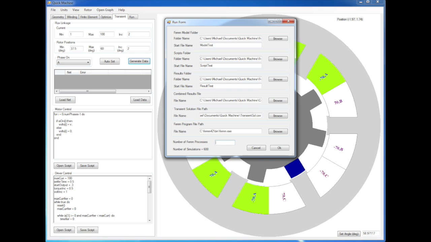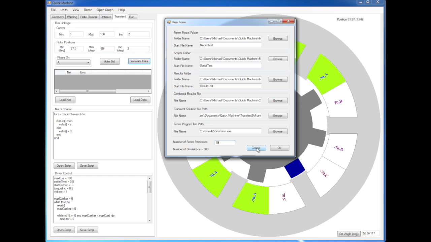The point here is that you want to maximize the utility of your CPUs. So if you have 4 cores, you want to run at least 4 FEMM processes at once, to completely maximize your CPU. I usually run around 10 processes at once. That gives me what I think to be pretty close to the best performance for this particular machine, but that again would vary depending upon your hardware. But 10's probably a good number for most people.